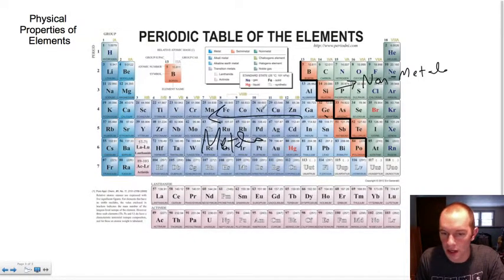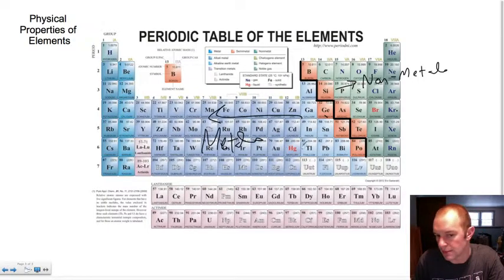As you read across, you can see that we go metal, metal, metal, semi-metal, semi-metal, non-metal. And that's generally speaking the same thing that happens as you go across the periodic table, again dealing with those repeating patterns over and over and over again. Within the metals, they're generally all solids with the exception of mercury. Okay, mercury is a liquid metal.